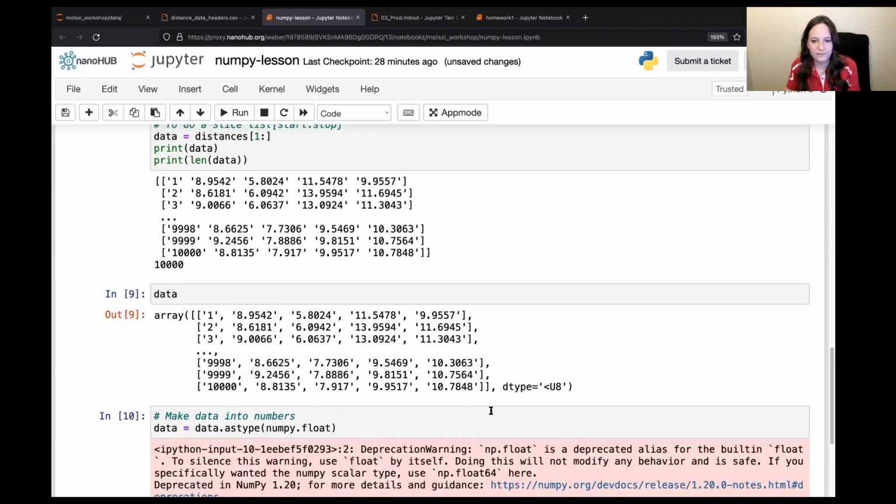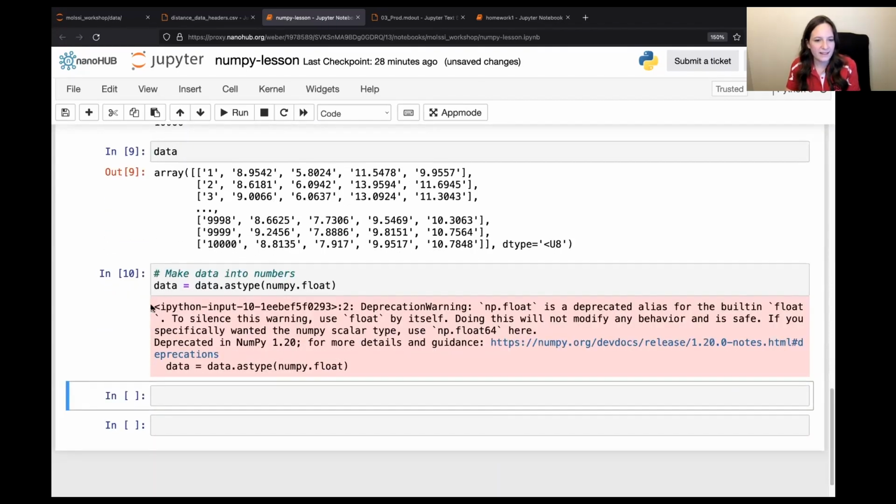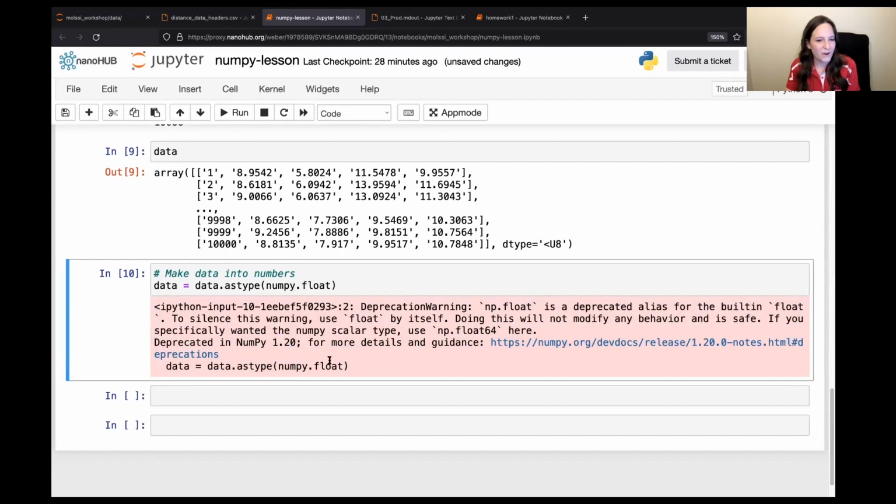Uh-oh. Don't worry, it's just a warning. It means Dr. McDonald and I need to update the lessons a little bit, but it still is working right now. This has made data into a float, which we remember is a decimal number.